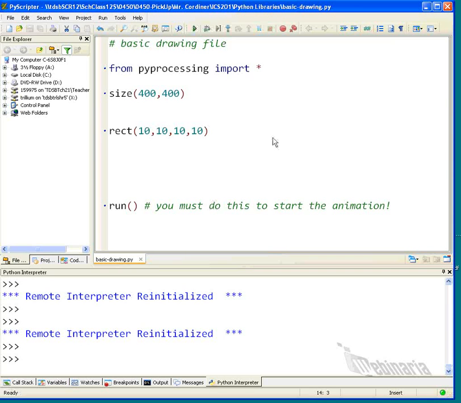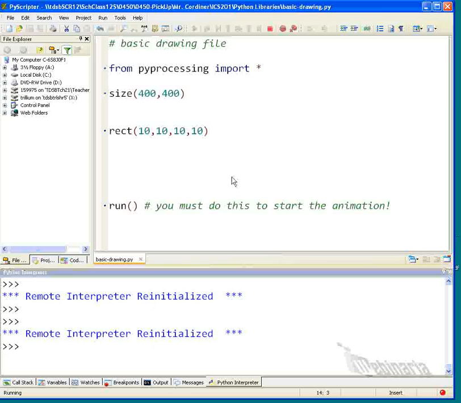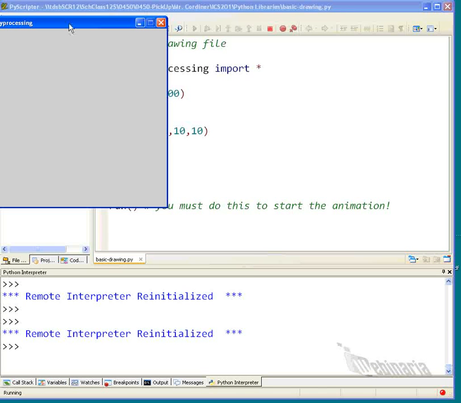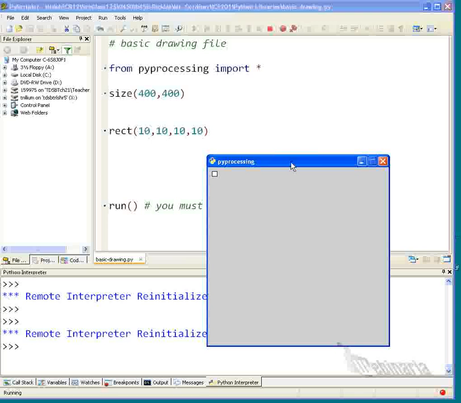So I'll just hit run on PyScripter, and we'll see a new window open. And what we'll see is a small rectangle. It took a little longer than normal, but there you go.